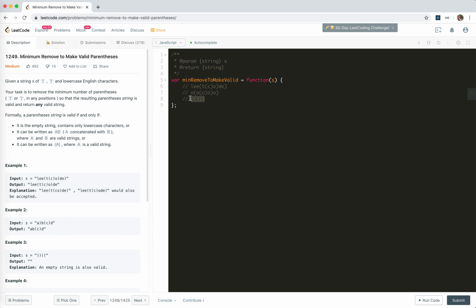If the parentheses are valid, we can insert as many letters into this string as we want. So the invalid case is equal to an invalid parentheses combination, right? So when we traverse through the string, we can just keep track of the parentheses and determine whether it is valid or not.